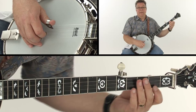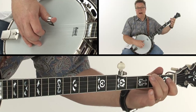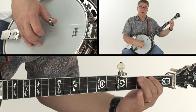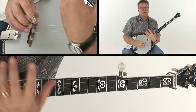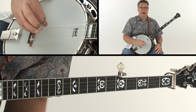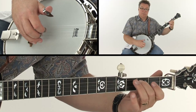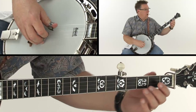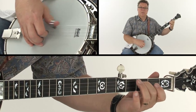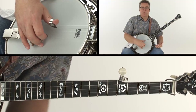And then there's the hammer-on, where you play an open note and hammer your finger down, or from a fretted note to another fretted note. The tune Cripple Creek uses all of those, and that's the example that I use. So if we take the slide, 2 to 3 on the third string, and then play that incorporated into an alternating roll, that's most of the tune Cripple Creek right there.